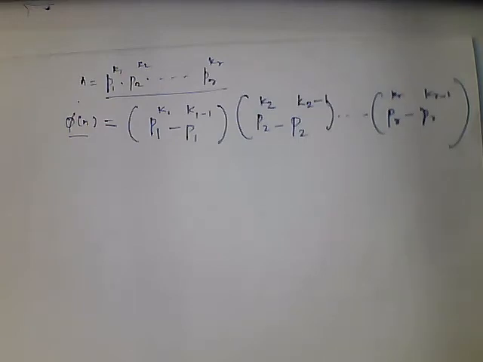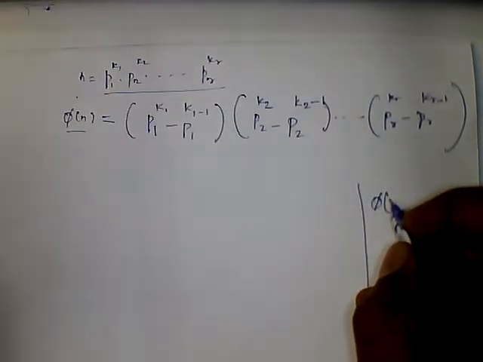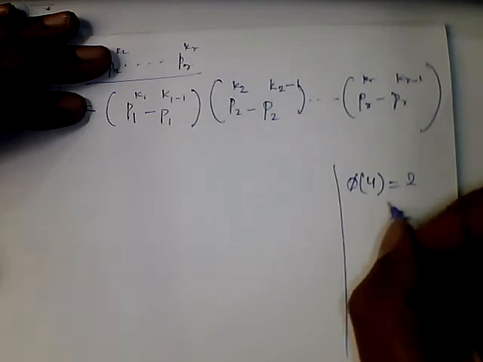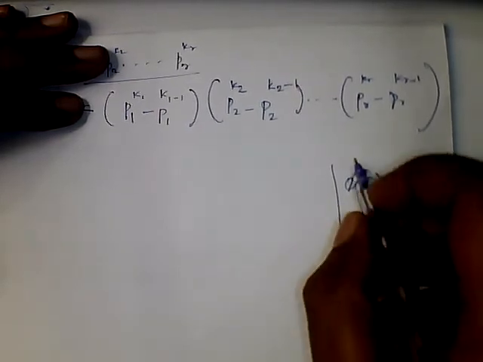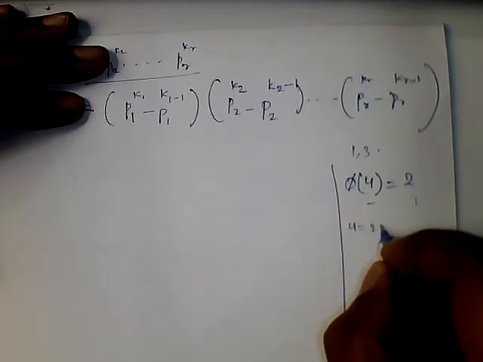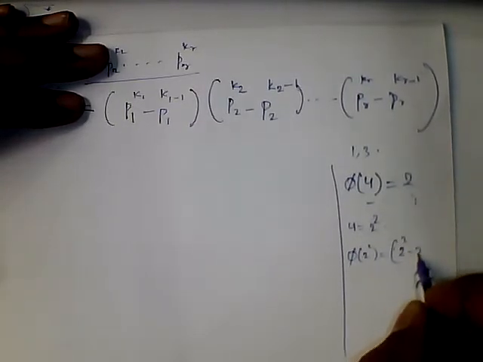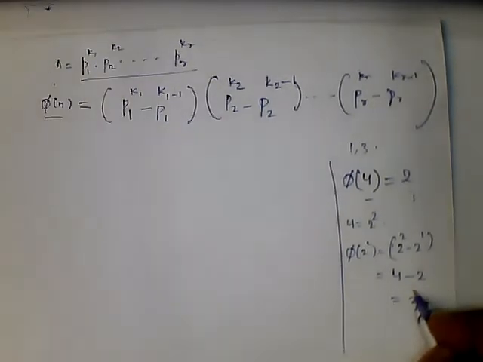So phi of prime powers, we know that you can get it like this. Maybe I haven't shown you previously, if you consider phi of 4, this will be equal to 2, right? Because there are two numbers which are co-prime to 4, those are 1 and 3. Now you can also calculate this by using the method that we have here: 4 can be written as 2 square. So phi of 2 square is 2 square minus 2 power 1, that will be equal to 4 minus 2, that will be equal to 2. So you can do this for every number. That is what we are doing right over here.